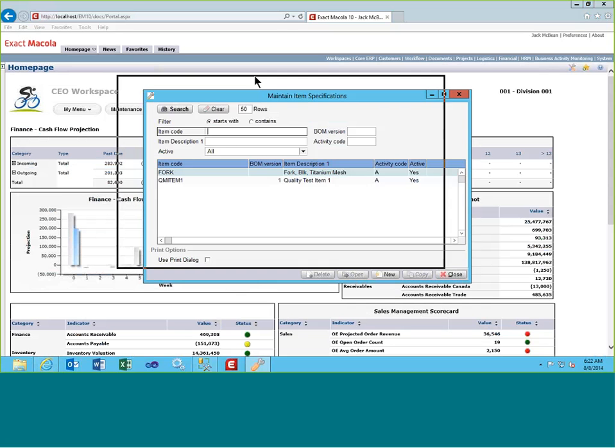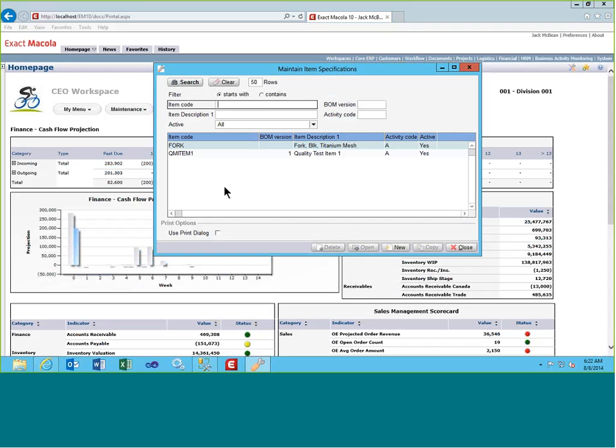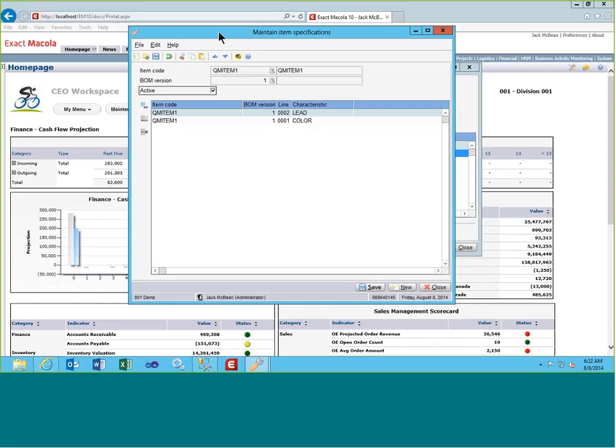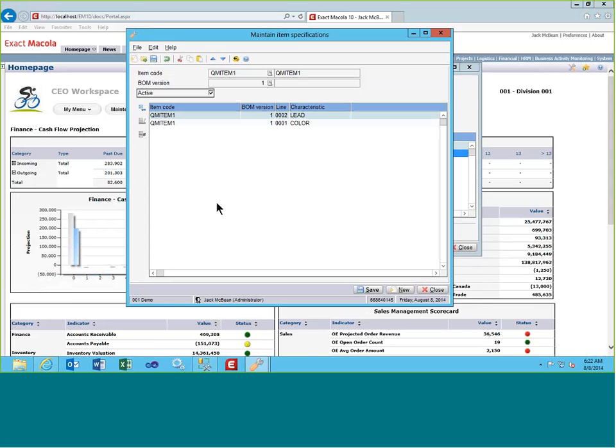Let me come over here. I'm not going to go through a lot of the setups, but I want to show you an example of how a specification for quality can be set up. A specification basically means criteria, attributes that the product has to meet coming in from a receiver or being created or produced. I have an item here called QM item, and you'll notice that there are two characteristics this item has to meet in order to be accepted into inventory.